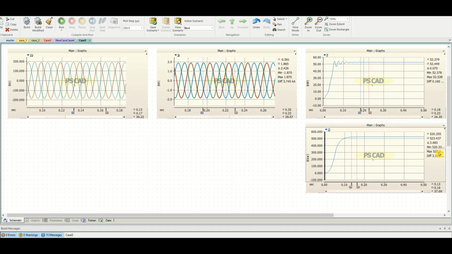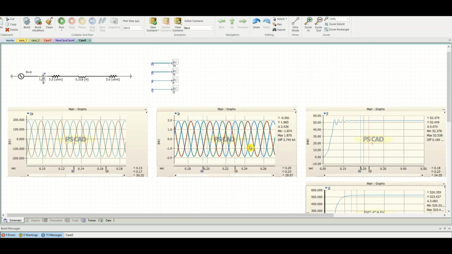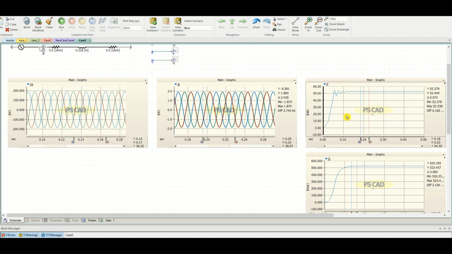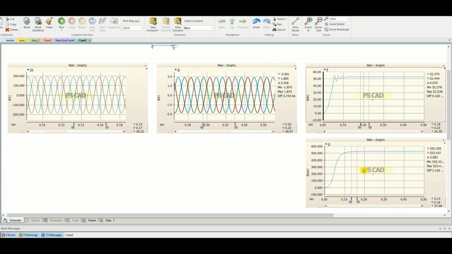This is the value of reactive power, which is 523 kilowatt. So what we can see from here, this is the voltage waveform, this is current waveform, this is active power, and this is reactive power.